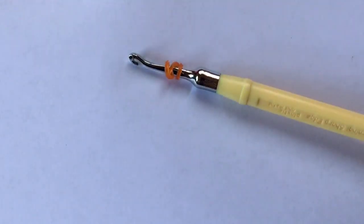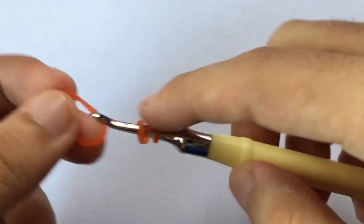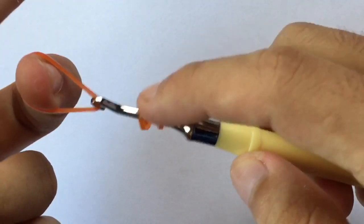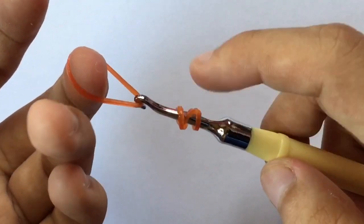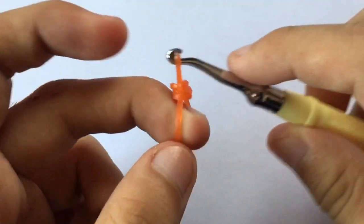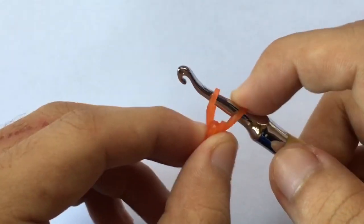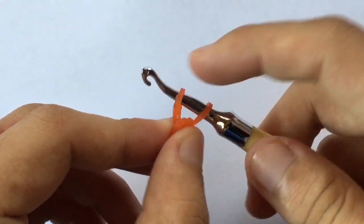Next, grab another band, still orange. I'll tell you when to switch to black. Slide these 3 loops onto your hook. We are going to call this our cap band, onto the band, like so. Reclaim the other end to your hook. Now you have 2 loops on your hook. Push the right one over the one on the left.